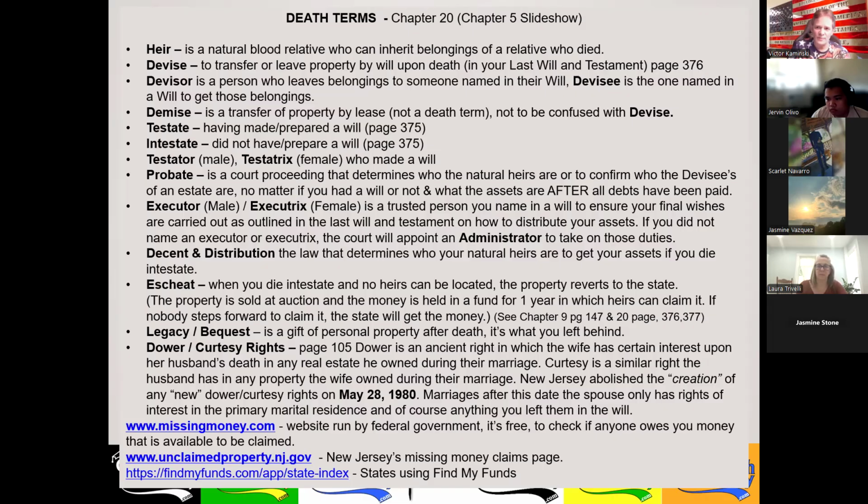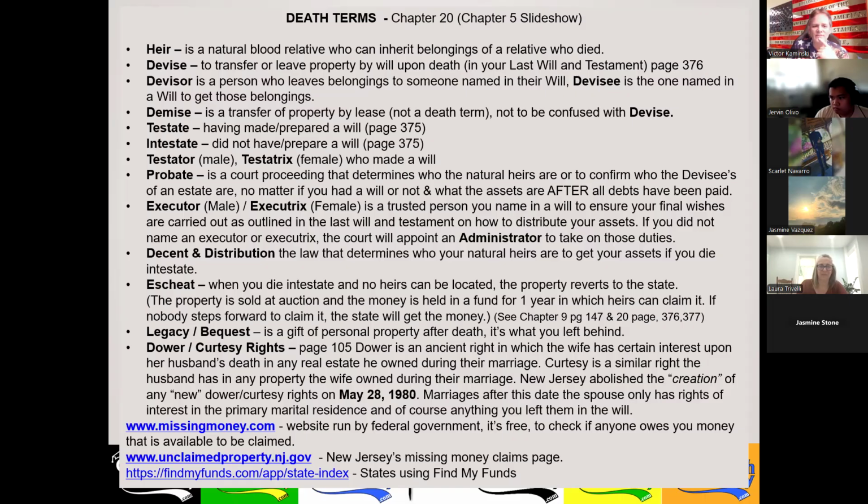I had a young girl in one of my classes, so don't think that you're not going to find anything. She was in her 20s, and she found something that was owed to her. She used to work at a job in the mall at a store called Hot Topic. For some reason, her boss didn't pay her last paycheck. Instead, he sent it to the state, to missingmoney.com. That's when we only had missingmoney.com. And she found her last paycheck in there. So she got a couple hundred dollars that she didn't even think she was going to get. So, hey, you never know. Missing money. Now it's found. So good luck.